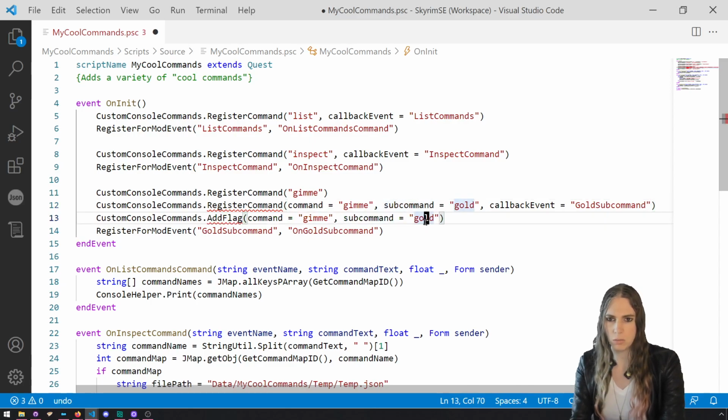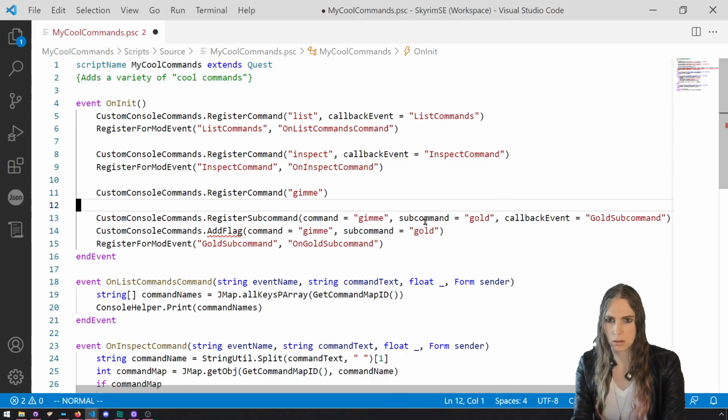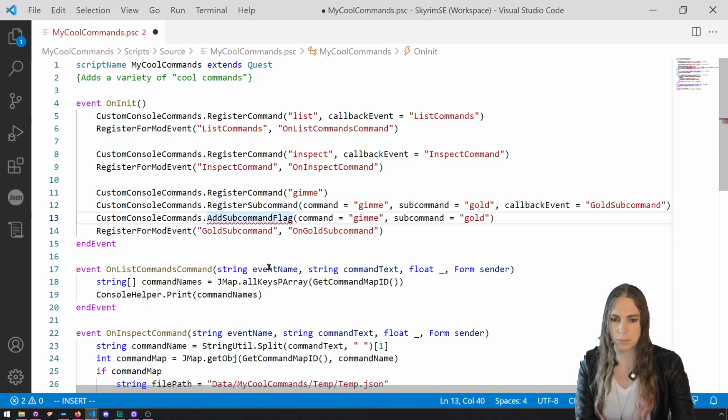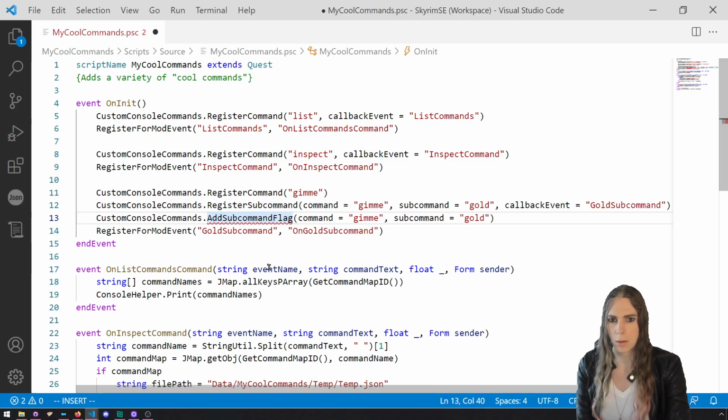We'll think about it. I don't want to confuse people. To make this easier for our users, let's say add subcommand flag. Maybe? Adding flags and options will just keep generic.